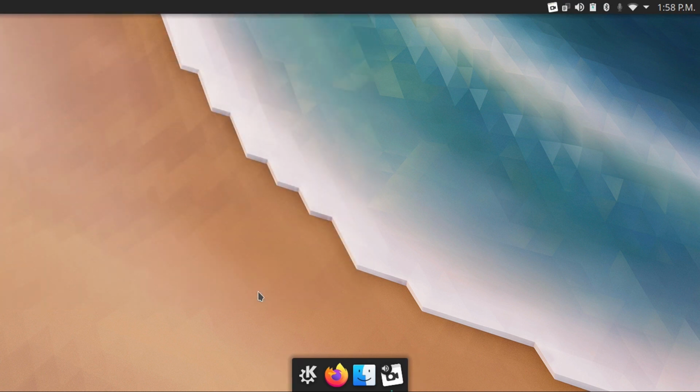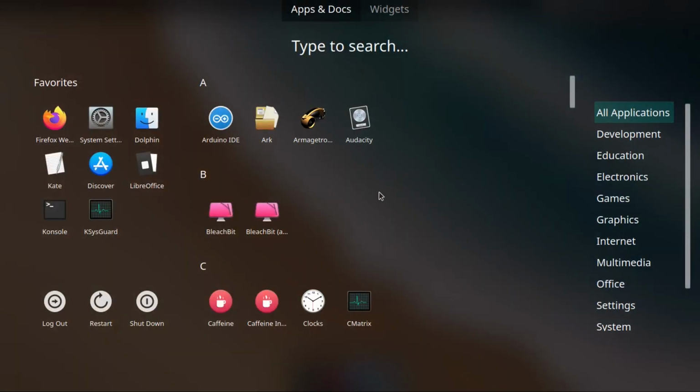Then I click OK. Now, just pressing the Meta key won't work anymore. You have to assign it with some other key. But anyway, now if I click Meta Space, there we go. It'll show all my applications. And we can get out of this just by pressing the Escape key.